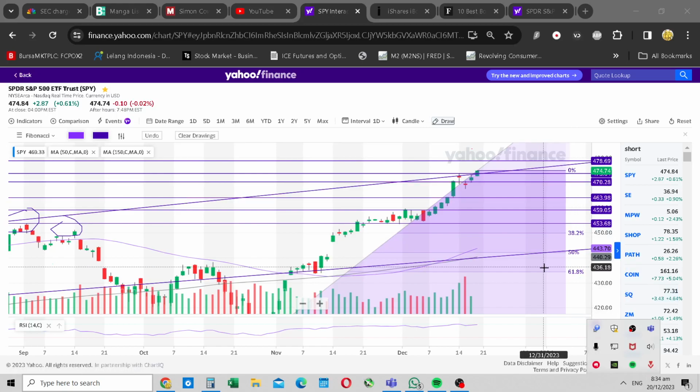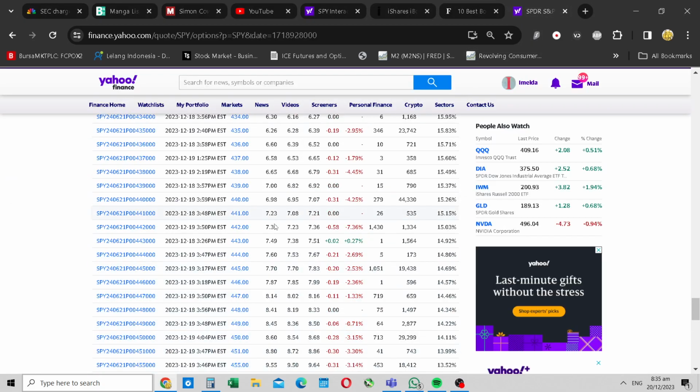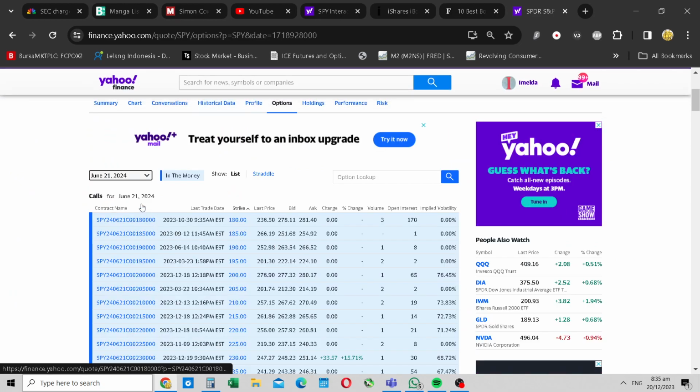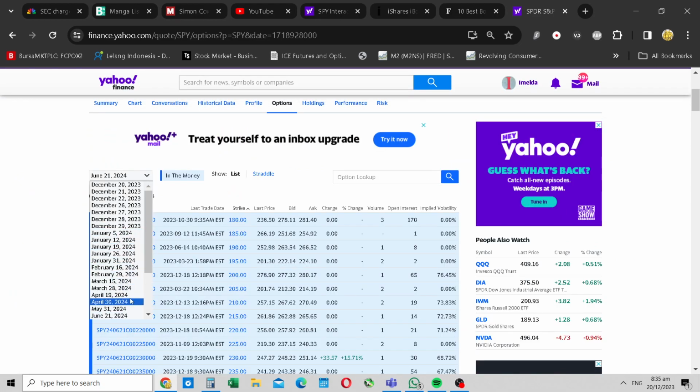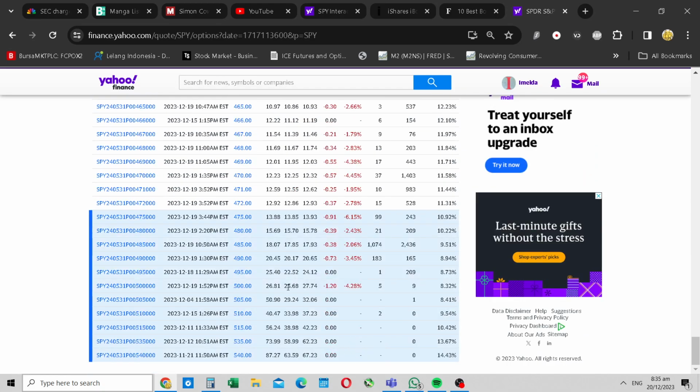Okay, morning. So now we already break out, and I think now is a good time for you to start buying put option spreads. I mean, you want to lock in your gains, right? Maybe you want to buy put option spreads. How many months? Maybe 5 months is enough. I think 5 months should be good enough for me, at least.